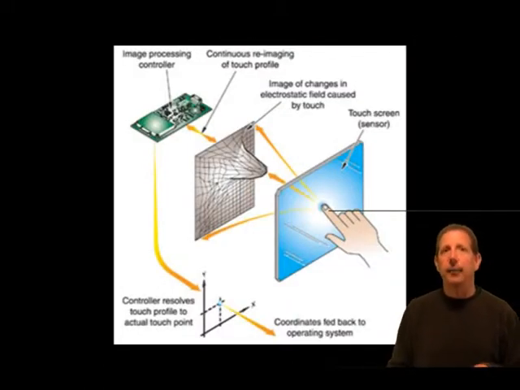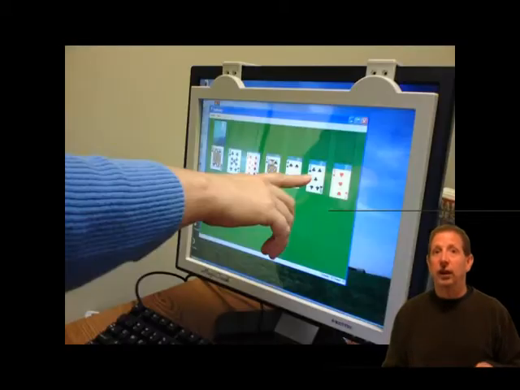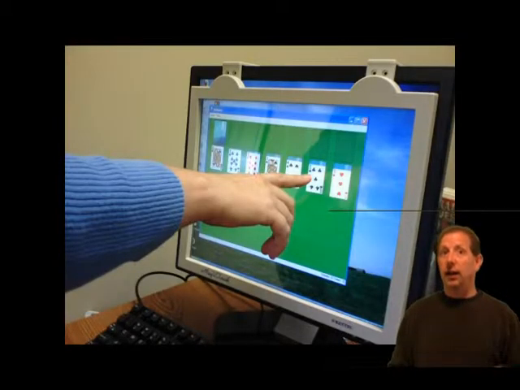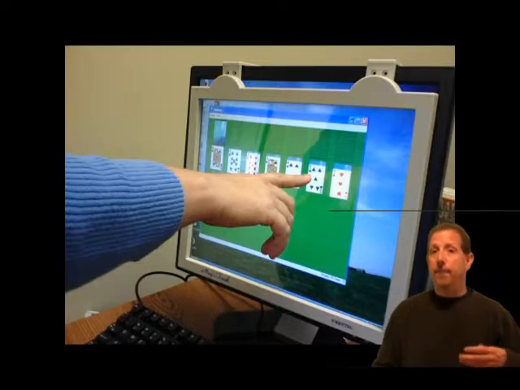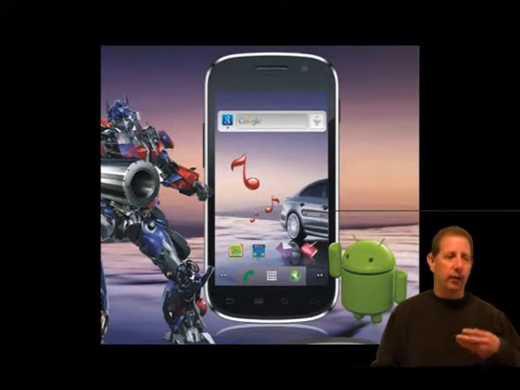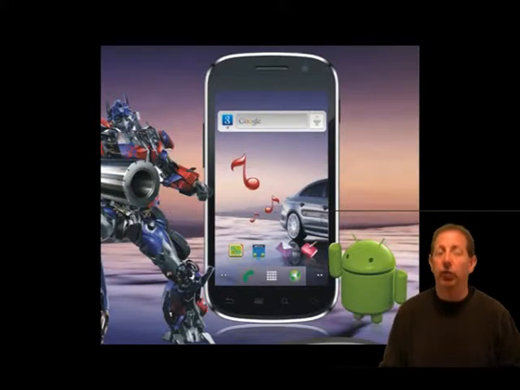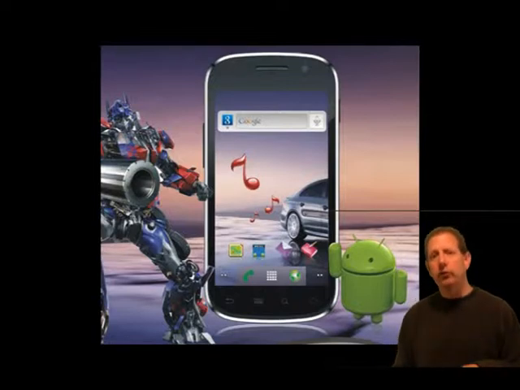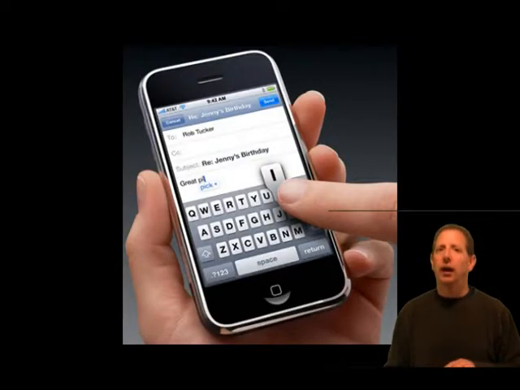Now, some laptops have built-in touchscreens, and you can also install a touchscreen on top of a monitor screen as an add-on device. For most of us, it is our smartphones, our tablets, our Kindle readers. Those are what we would call touchscreen devices. We also call them capacitive devices.